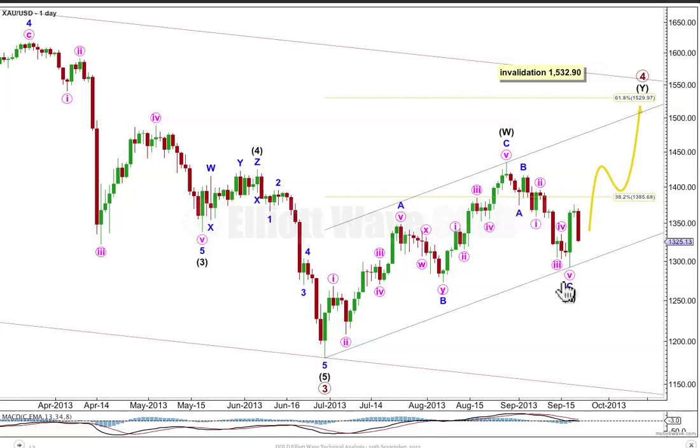We're not there yet. I'm expecting that this structure here is most likely to be a zigzag, so that primary wave 4 is a double zigzag, giving nice alternation with primary 2, which was a running flat. It's most likely also to be a double zigzag rather than a double combination, because this downwards movement is relatively shallow. For combinations, the X waves are usually deeper because they're very sideways moving structures. Double zigzags usually have shallower X waves because they are structures that trend strongly against the main direction.